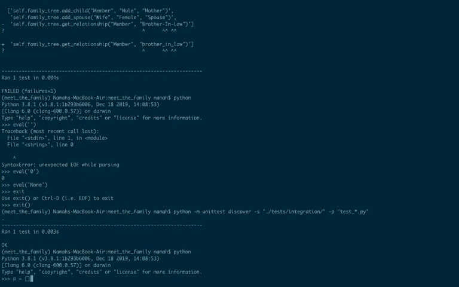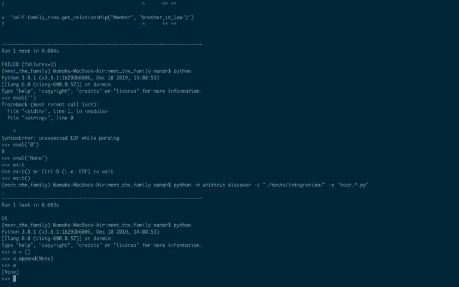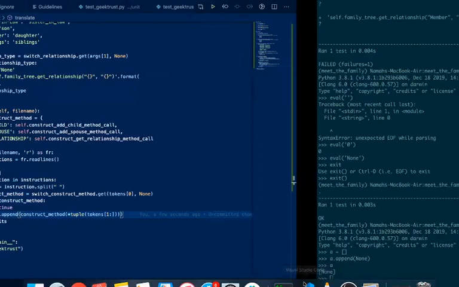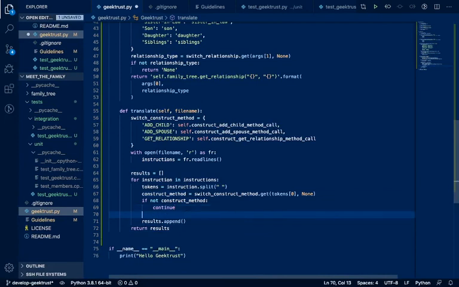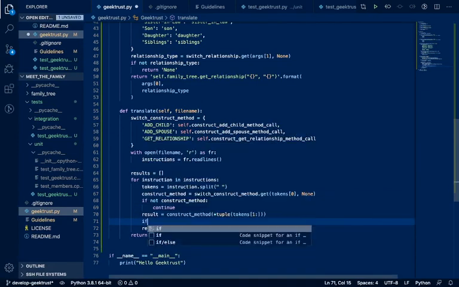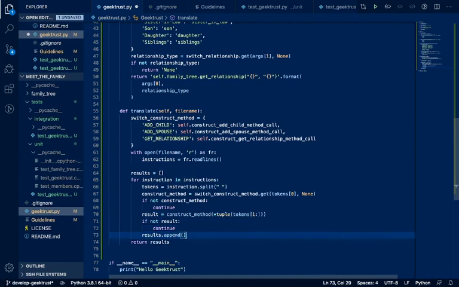Let's say is a list a dot append none is none. Okay, so we're going to have to be careful. What we're going to do is we're going to execute these functions and then have the result over here. If not result, we're going to continue. Otherwise we're going to append the result to results, right?